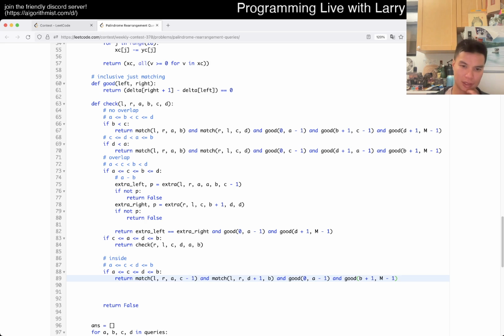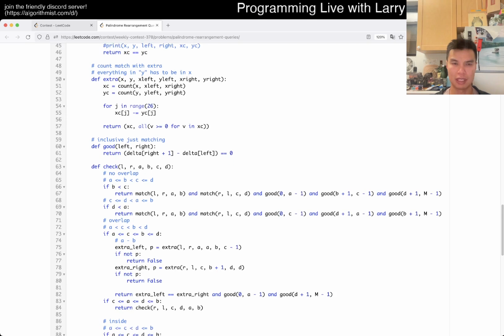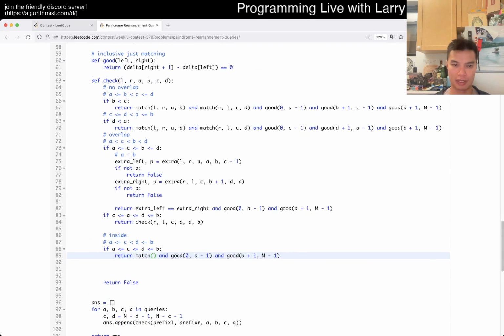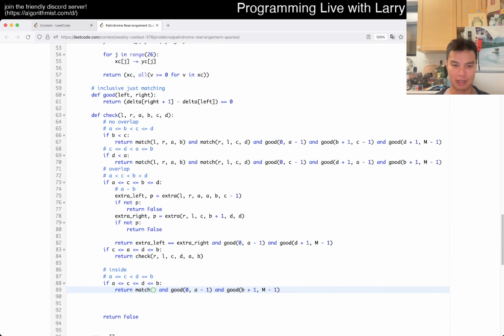No, is this necessary? No. This doesn't need to be that crazy. Because if they're totally inside each other, it's actually much more straightforward. It is just, essentially, it is a match of XY. XY is not even a thing. Larry, you're drunk. I'm not actually drunk, but definitely feeling dumb for sure though. I think that's actually good enough.